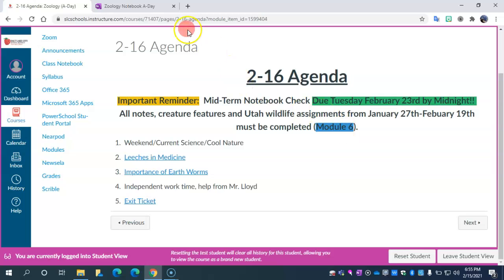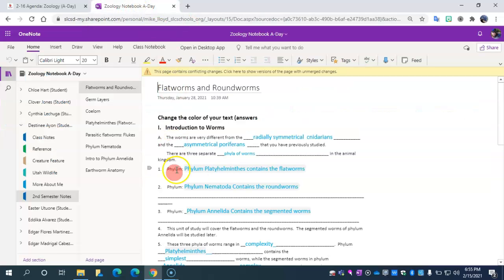If you go to your notebook, and I can see all students' notebooks, and I'm sorry, Destiny, I'm using yours, just to review so you know what's due: first of all, our notes are in the second semester notes tab that you see highlighted right here. Click on it under your name, not anywhere else.